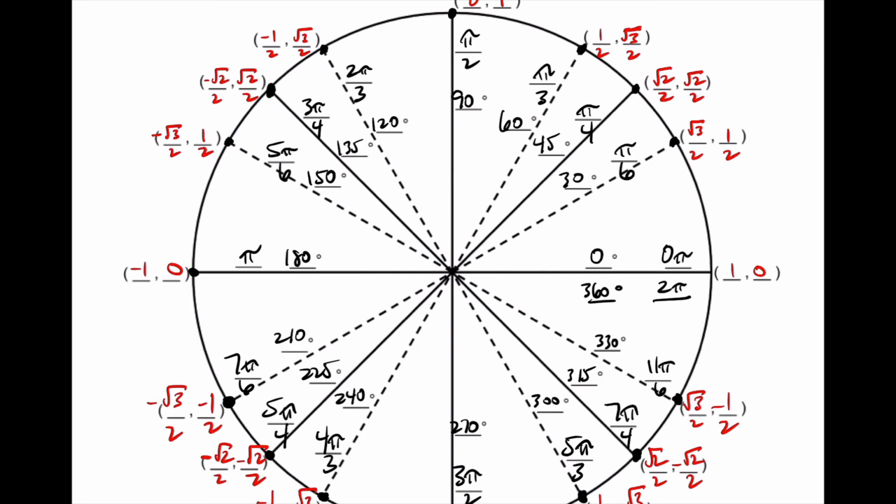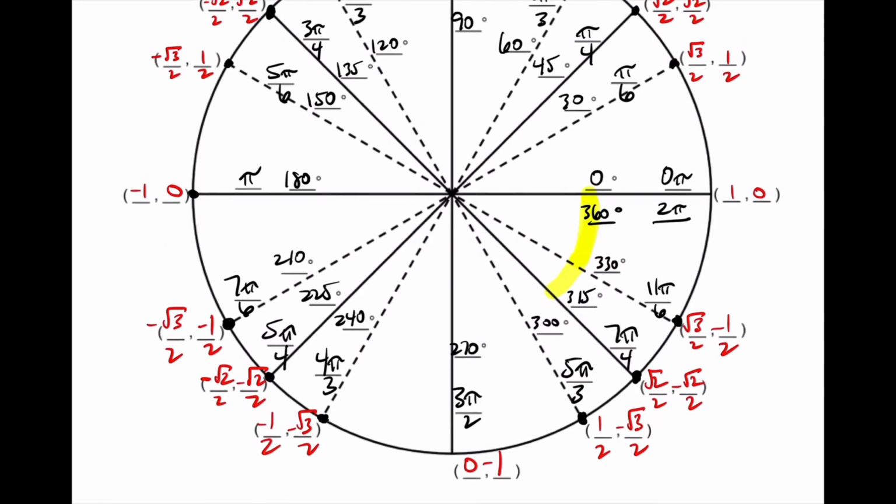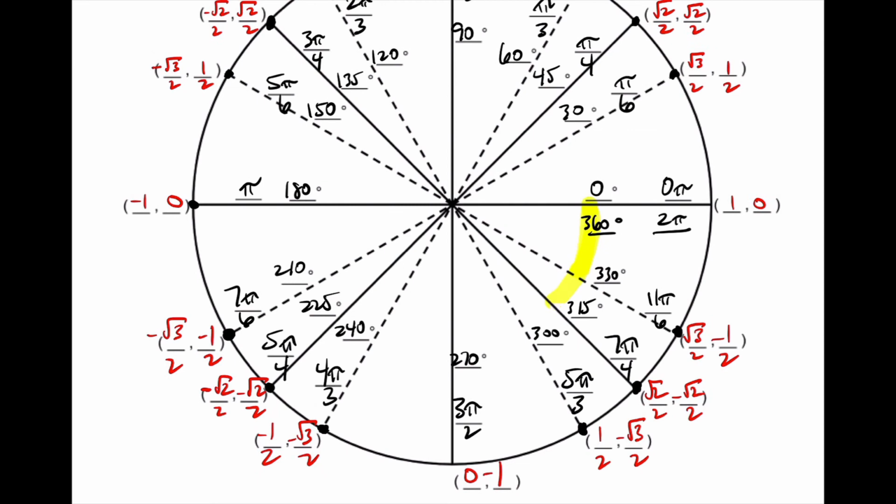Okay. So remember, if I'm going this way, 30, 45, 60, 90, and then I keep going all the way around, I get to 360, right? I can keep going. How do I get negatives? Go the opposite way, right? If I go the opposite way here, it's not 330, it's negative 30, right? So negative 45 is going to be at 315. It's going to be at the same place as 315 positive.